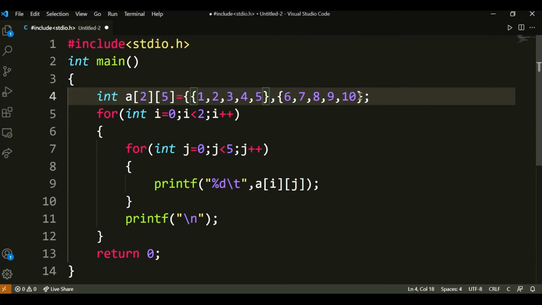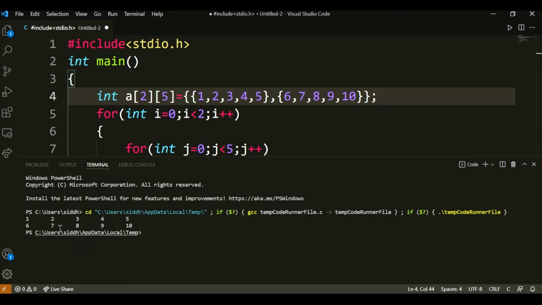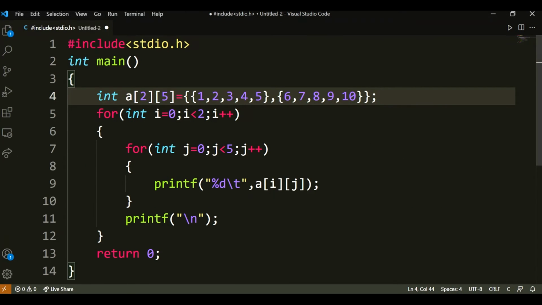We opened the brace and we forgot to close the brace. Yeah, our code should work properly now. Let's see. Yeah, so it's printing, see, in the first line 1 2 3 4 5, that is row 1, and in the second line it is printing 6 7 8 9 10, that is the second row, right?